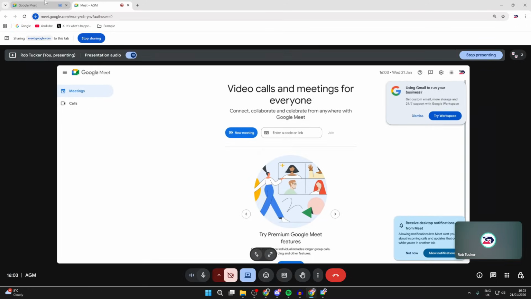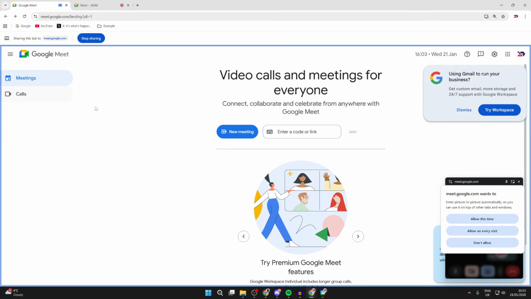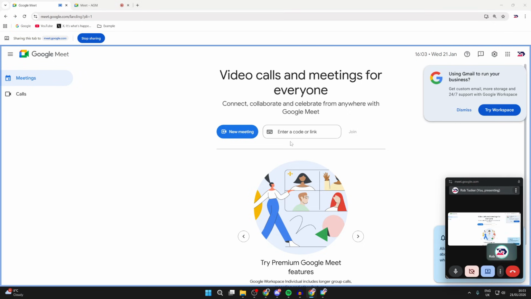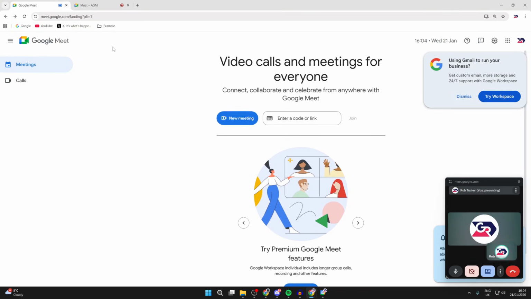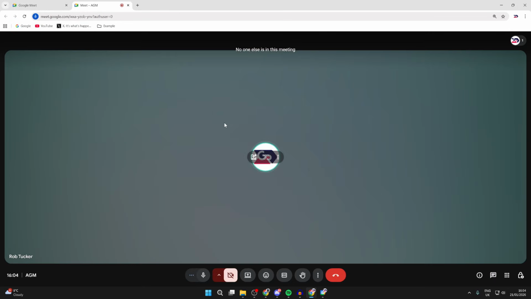Now we're going to be sharing it, as you can see. So I can then go and navigate around and people are going to be able to go and see this. And what we can do in the bottom right here is allow this picture in picture. I'll press allow on every visit so you can still go and see the call while showing whatever we're trying to show. When you're finished, all you need to do is go and press stop sharing at the top or whatever the button may be. Then you can come and return to the call here. As you can see here, we're now back.